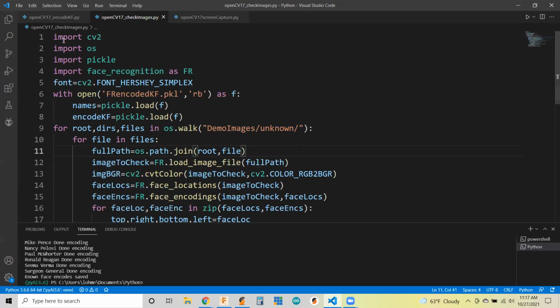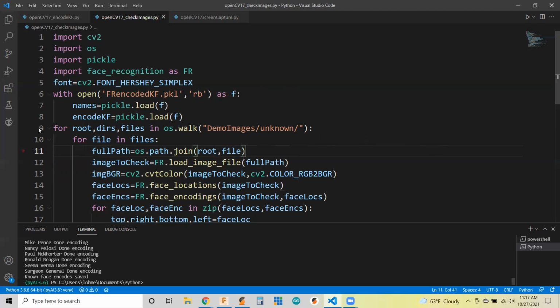So this one, like I say, we import our same OS and pickle and our normal face recognition and CV2 files. This time we're opening it for read, and we're loading the two files in the correct order. So now we have our two lists back that we need, and we don't have to walk through all of them again each time.